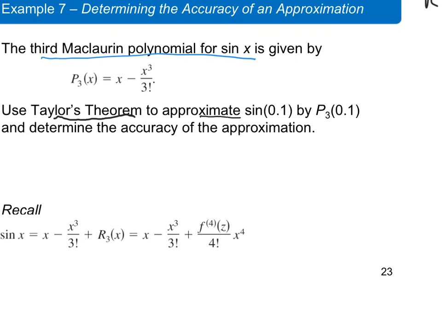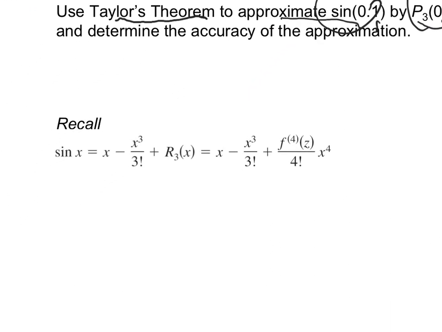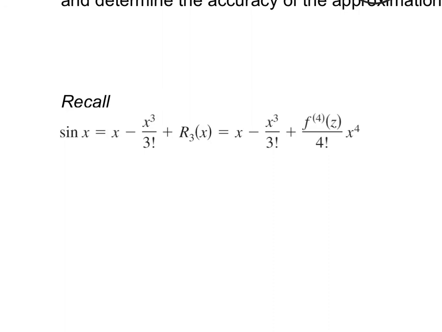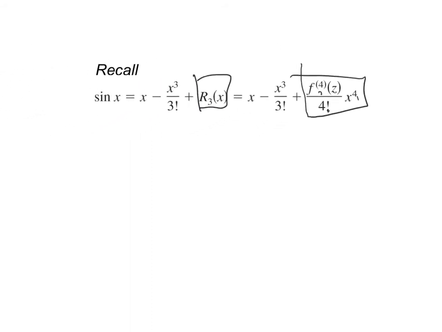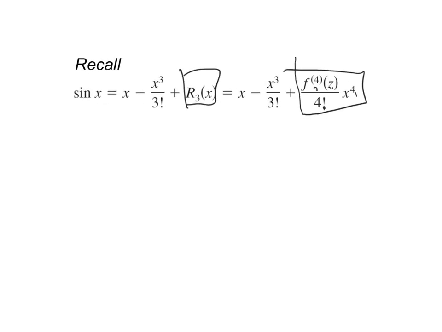To approximate sine of 0.1 by using your polynomial at 0.1. So recall, sine of x equals x minus x to the 3rd, here's my next term over. So using his secret, there is your fourth derivative divided by 4 factorial, x to the 4th. So we would have to go to the fourth derivative and see what we get.